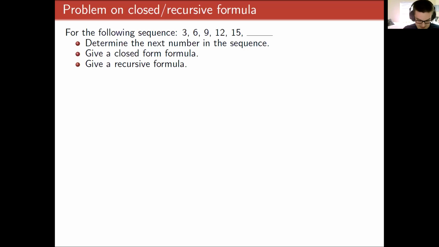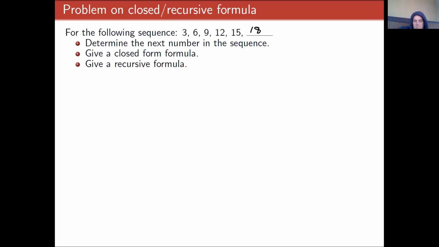Okay, so hopefully this problem isn't too bad. Let's go ahead and go through it. Does anyone want to say what's the next number in the sequence? Yeah, someone in chat says 18. So we can see we're going up by 3 each time: 3, 6, 9, 12, 15, 18. We're just adding 3. Does somebody want to give what they got for a closed form formula for this?